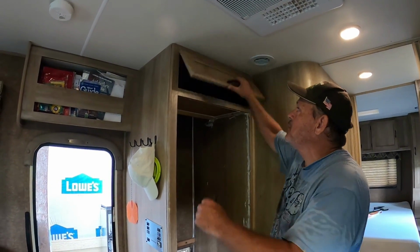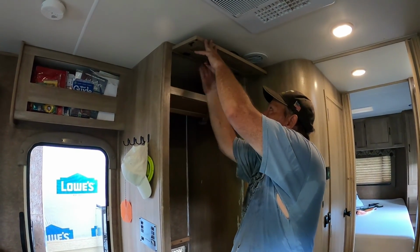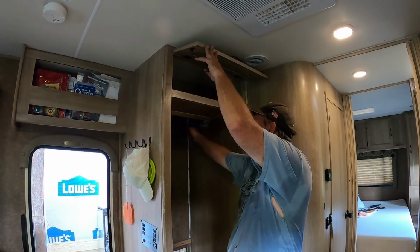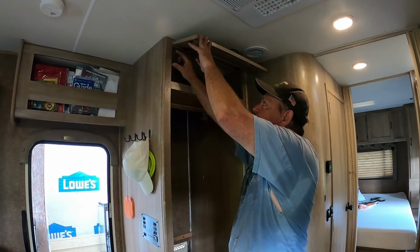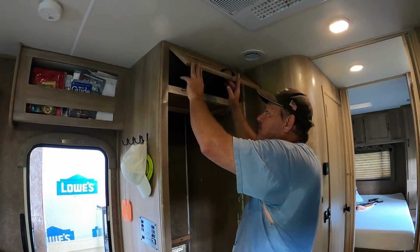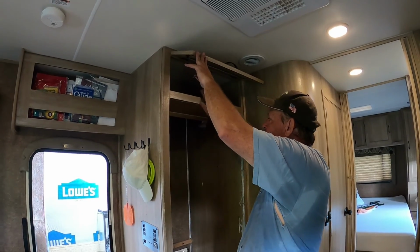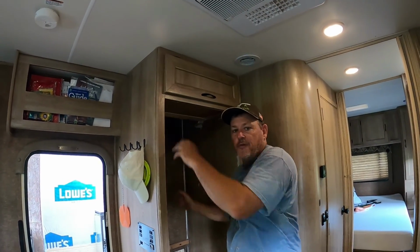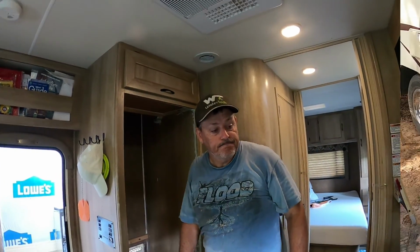So what we're going to do, we have a little small cabinet up here, and we're going to remove the door, and we're going to remove this piece right here. This will allow the refrigerator to come in, and then once it fits, we'll take a piece of this, anything that's left over that'll fit, and trim that back in. But right now we need to remove this so we can slide the refrigerator in.